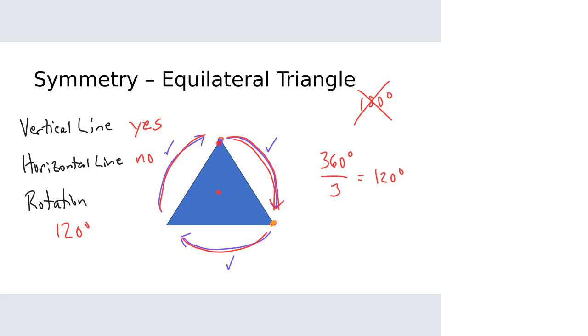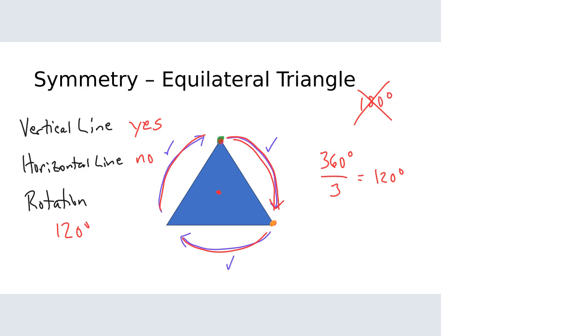Let's see, 90 would make this horizontal line down here at the bottom vertical. If I went 90 degrees, I would end up with a triangle pointing to the right instead of pointing to the top. Let's think of it this way. Oh, outstanding, Lorraine, very good. Let's see how Lorraine got there.